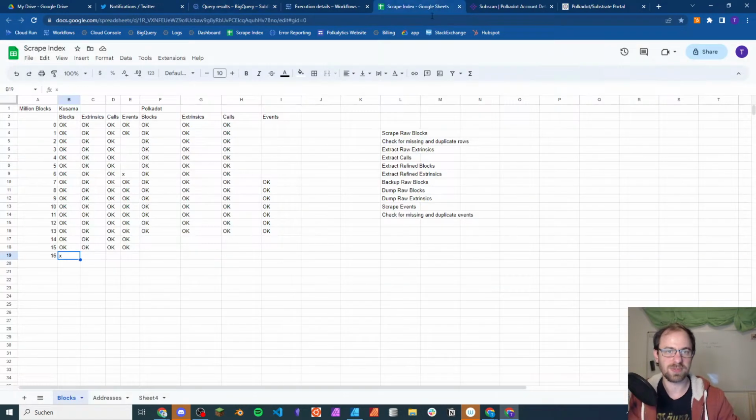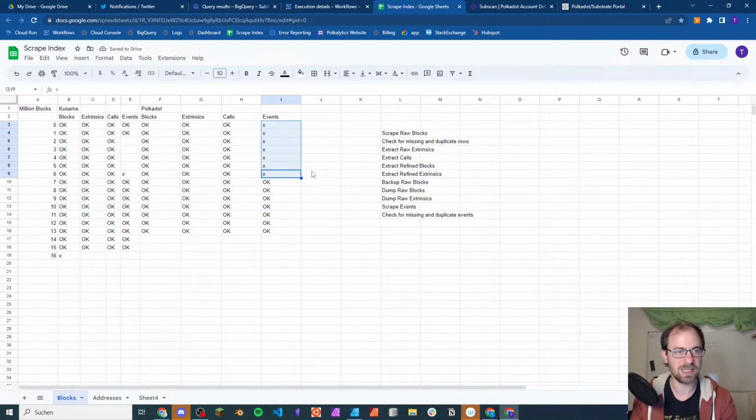So to recap this a little bit, when we look at Polkadot here, I have all of the blocks, all of the extrinsics, all of the calls, but I just started this today. I was a little bit lazy recently. I just started scraping all of these events here. And these events tell me if an extrinsic was successful or not. So as long as I don't know if it was successful or not, I'm filtering out a lot of useful information. And maybe the biggest transfers in DOT were happening in this area.